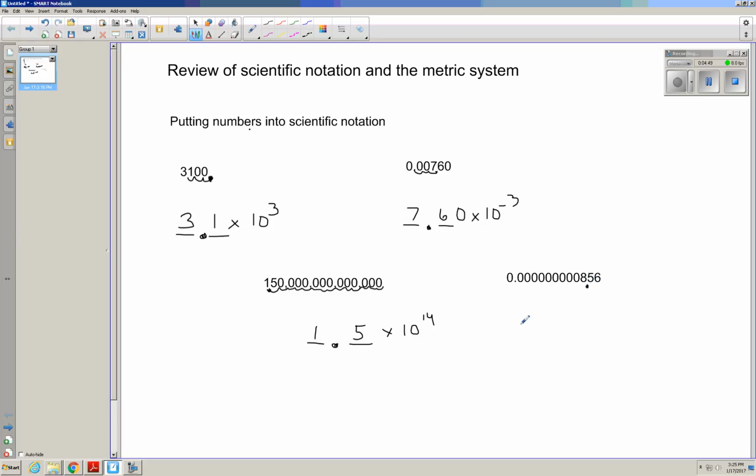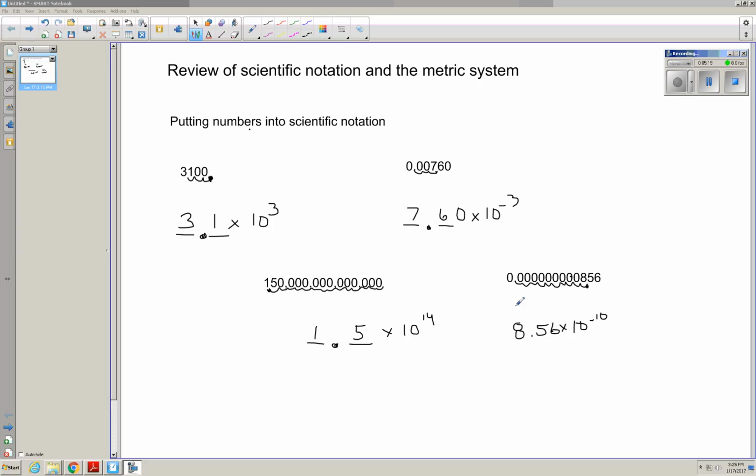So to do that, I'm obviously going to have 8.56, but it's going to be times 10 to the, wait for it, move that decimal 1, 2, 3, 4, 5, 6, 7, 8, 9, 10 times. So 8.56 times 10, that's a terrible 10, to the minus 10. I did do that right? Yep, did that right. I just had to double check.